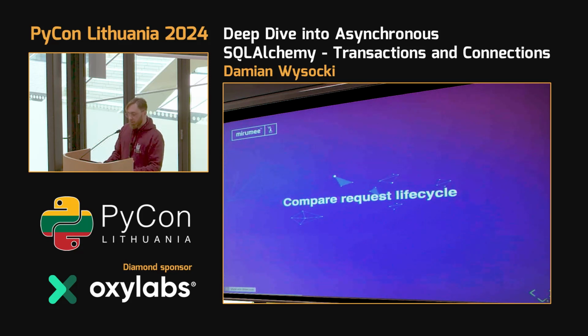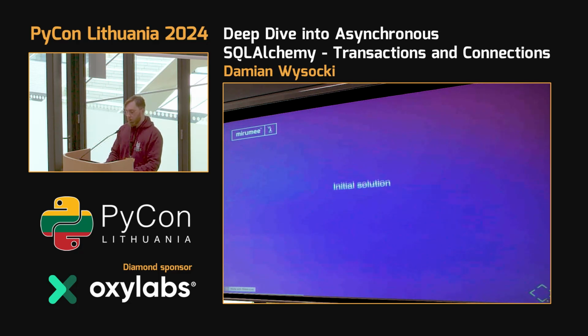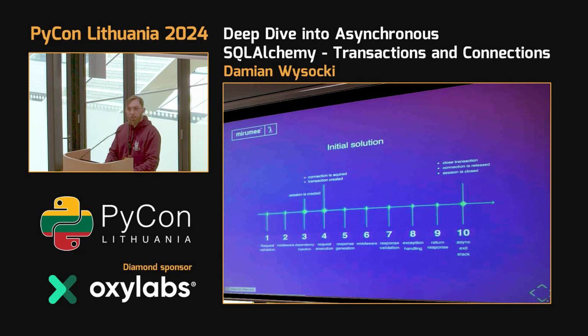To gain a deeper understanding of how the solution works and where it fits in the request lifecycle of FastAPI, let's merge our two examples into one. In our first example, which we are already familiar with, we acquired the connection on the fourth step and released the connection on the 10th step.